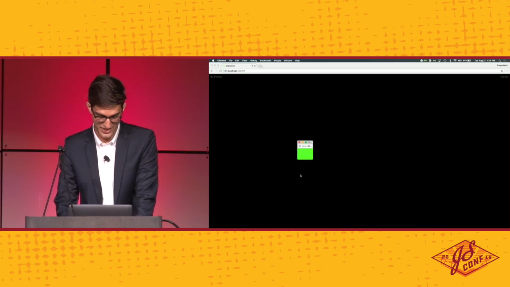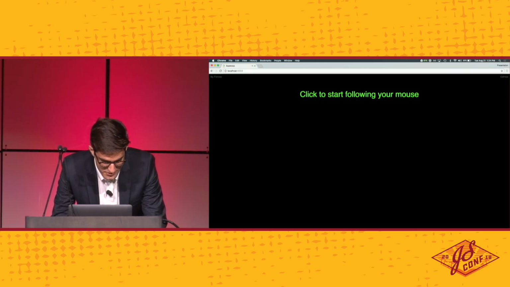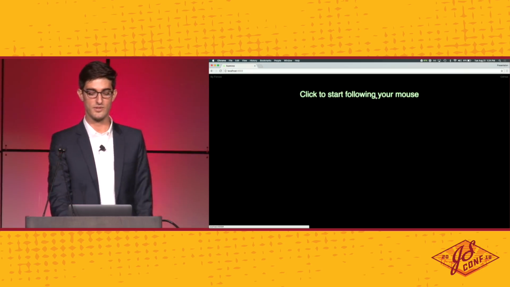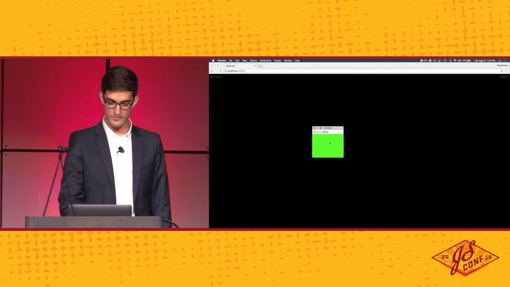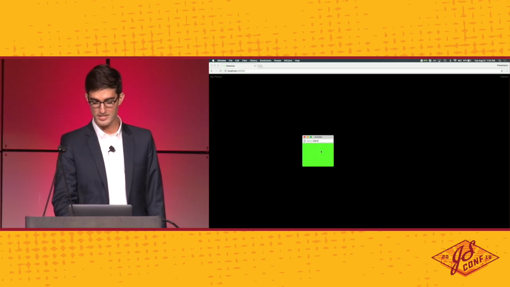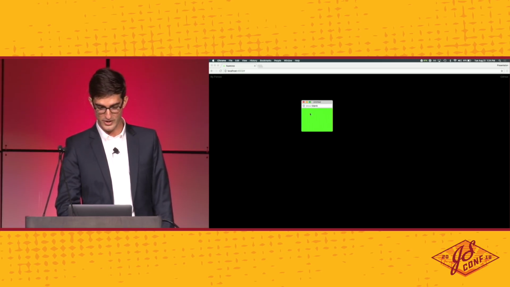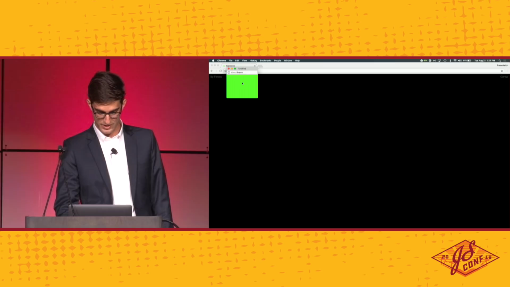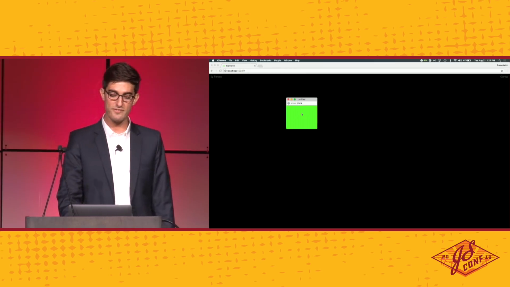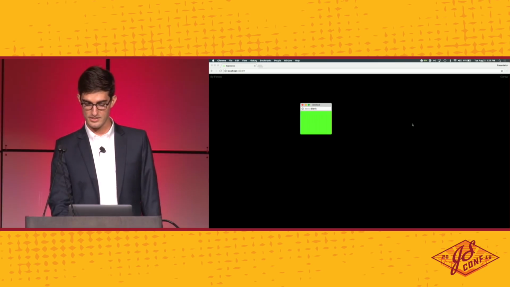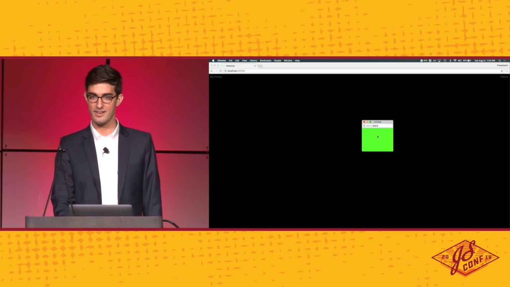Yeah, so this is a fun one. Okay, and then I have another one. This one is a window which will find your mouse wherever it is and follow it around. If I move my mouse, it tries to block whatever I'm doing. If I try to close something up here, it's just going to follow me around and try to block me. And here's the best part. If I move really fast and I escape the window, look what it does. It still finds me again.